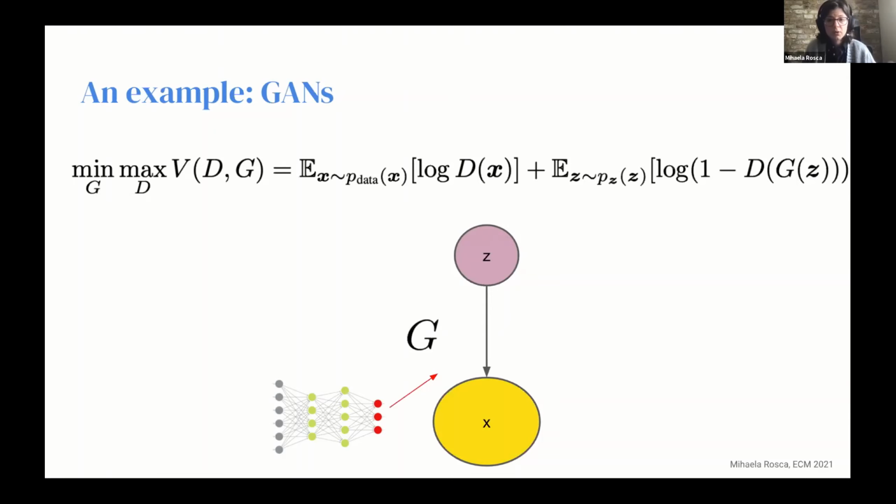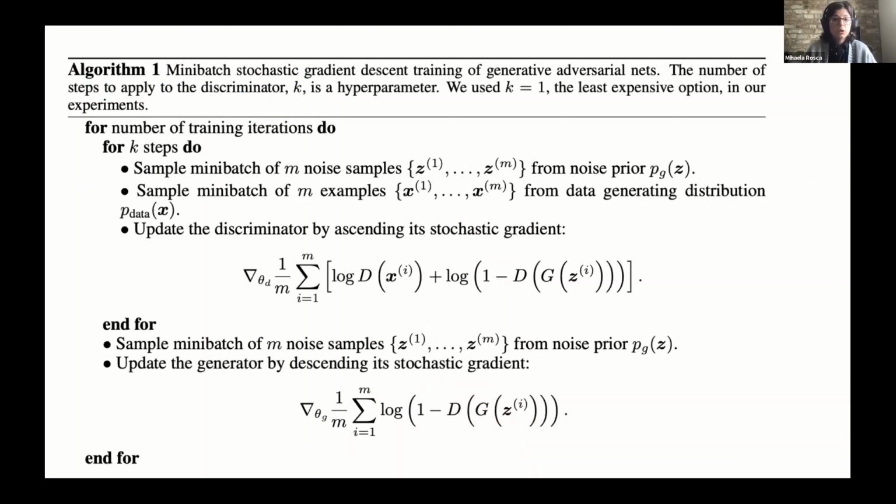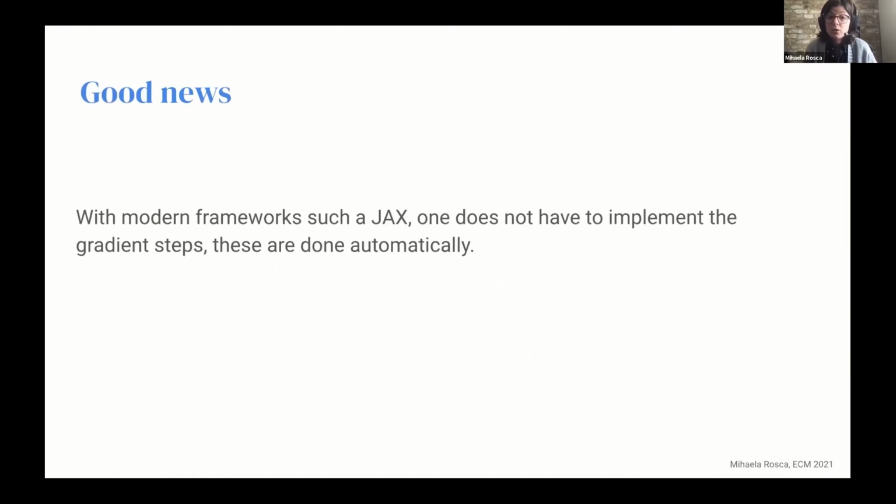And moreover, if you look, for example, at the original GAN paper, it will look something like this, where it will also show you the gradient updates that this loss function and this choice of model with a particular latent variable will give you. The only thing that might look a bit scary is that you'll think, well, if you want to code this, now I have to implement the backpropagation rule. So every time I change my model a little bit, let's say my neural network architecture, I have to change the backward pass. But luckily, this is no longer the case.